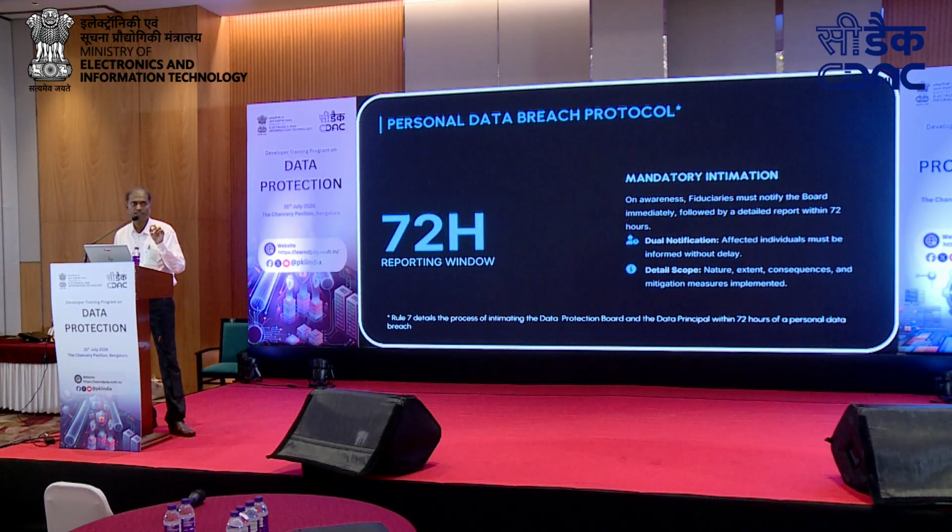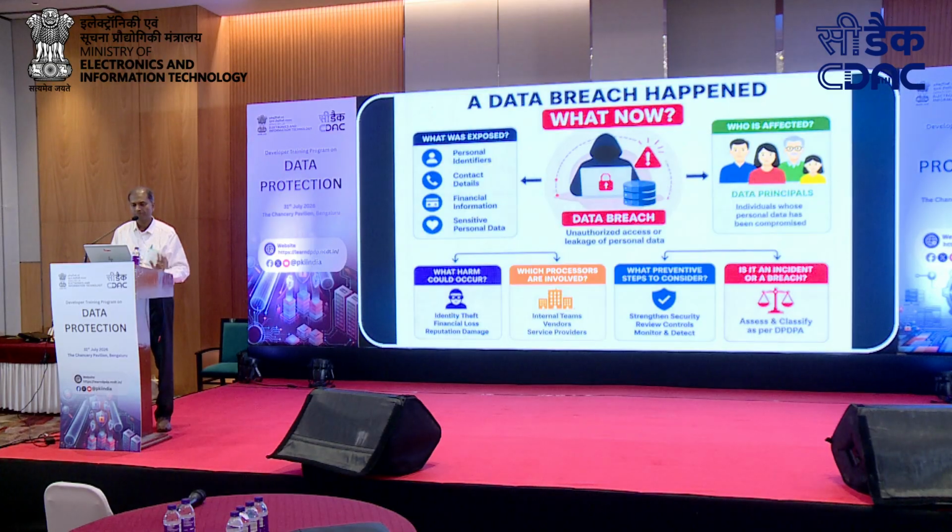Whosoever's personal data has been leaked or breached, that individual, the data principal, should be notified that their data has probably been compromised. All those things should be told without any delay. A detailed report should also be prepared: the nature of the breach which had happened, how long it has been going on, what the consequences are, and what mitigation measures were implemented by the data fiduciary after that. All those things should be maintained and recorded.